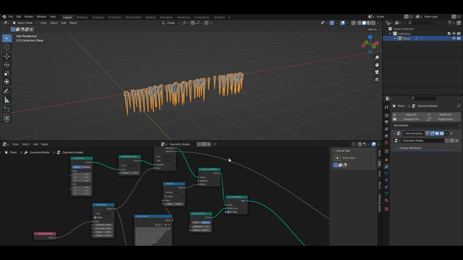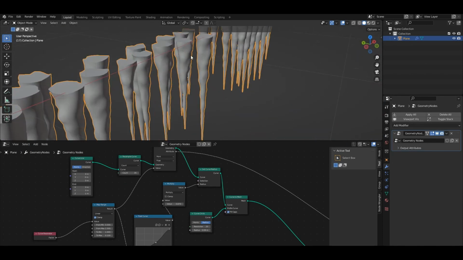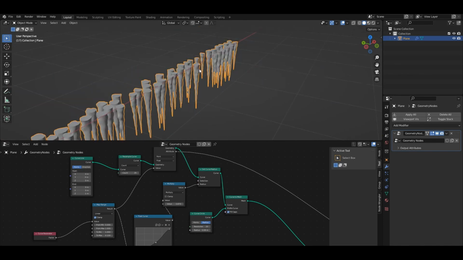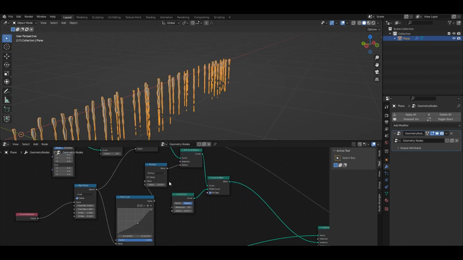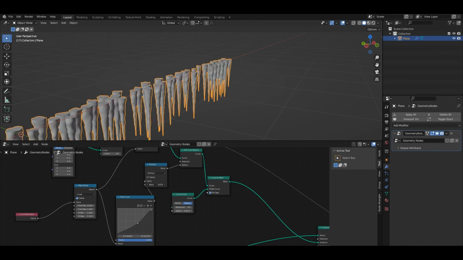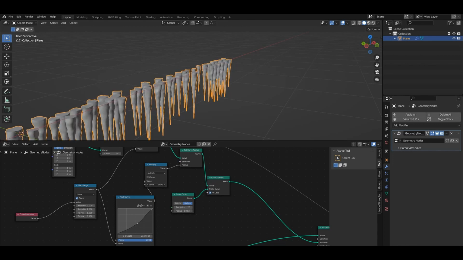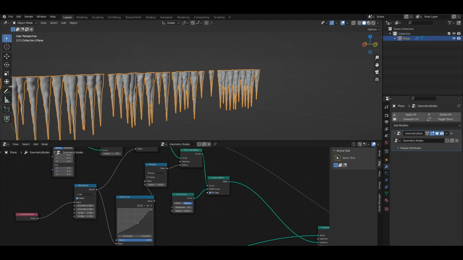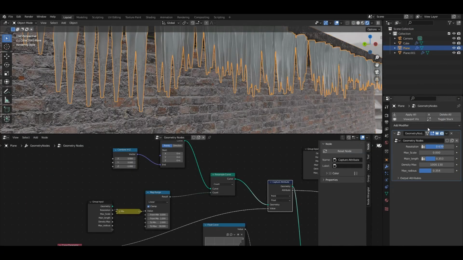All right, so I think that was it for today. In the next video, I'm going to show you how to make it so that when it changes in size, it also changes in density. If we want to change the size of this, it also gets more dense because there is more space for everyone. And if we increase the size, we can also make it so that the ones that are intersecting will disappear.